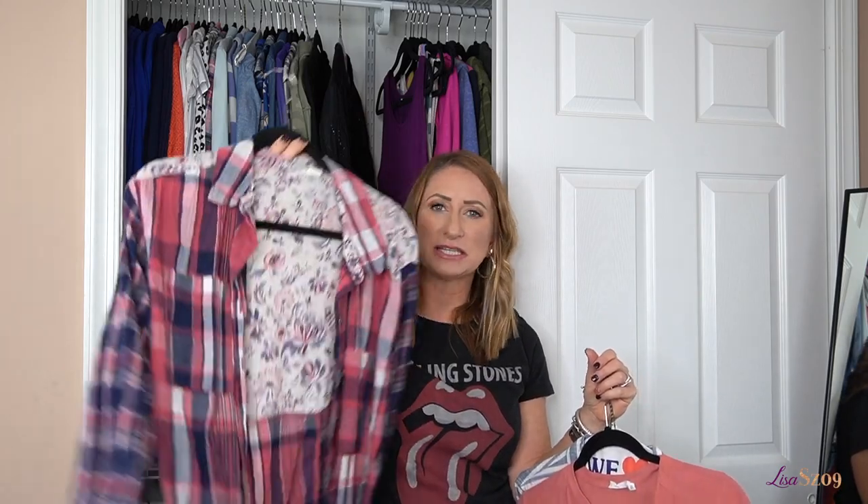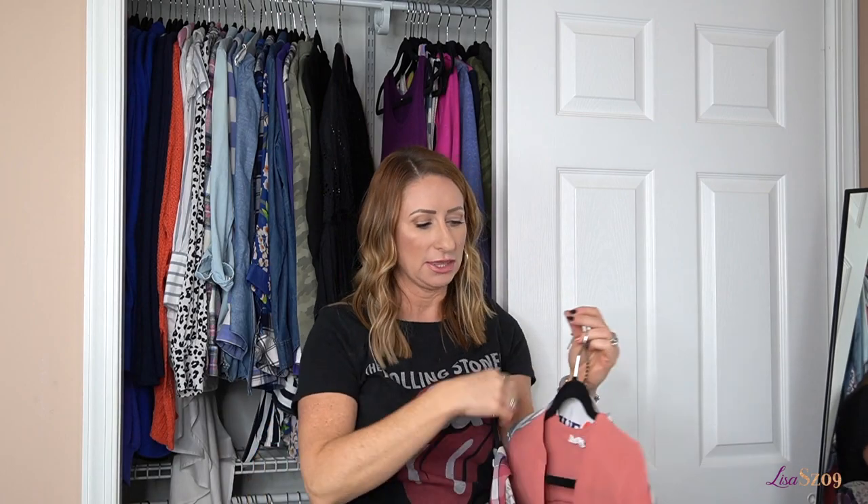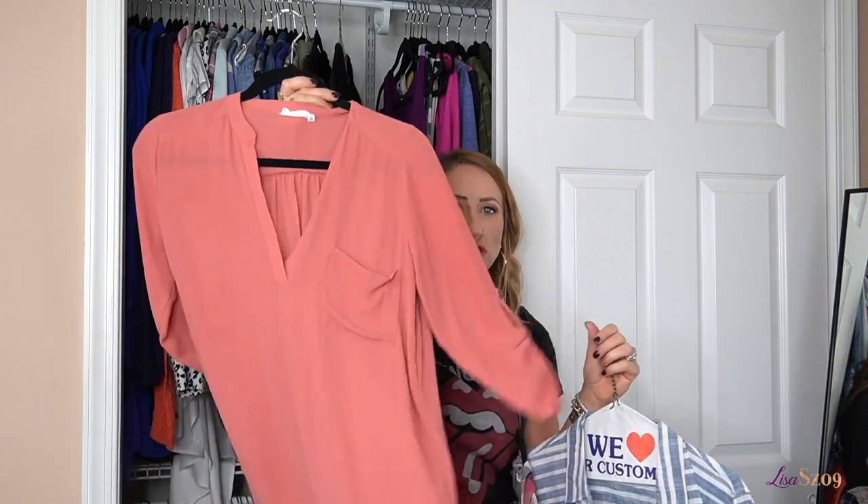That was pretty easy, but I did find three items to get rid of. The first one is kind of a flannel and floral, very cute tunic length top. Then this color — I love, love, love this shirt, but I just don't grab for it in this color. And then just a simple button-down; I have two of them in stripes that are similar to this, so this is the one I grabbed for the least. I'm going to slide all that over and start with the colored sweaters and then work my way down to the other sweaters on the bottom.